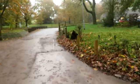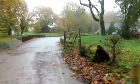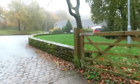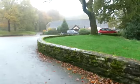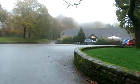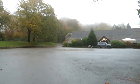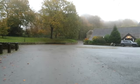Now here we are, after coming through the parkland. We're back to Rivington Barn and the place where they have the entertainment. Where we came through on the way, it's raining now, so the weather's actually got worse. It's not just low cloud, it's properly rain. It was supposed to be 5% chance of rain today, but clearly we've got the 5%.